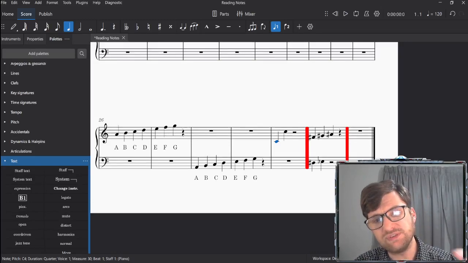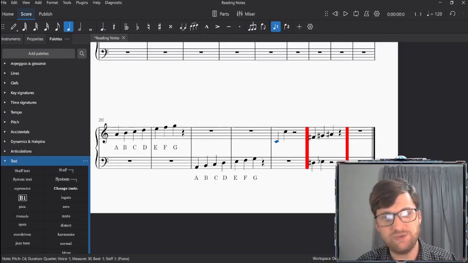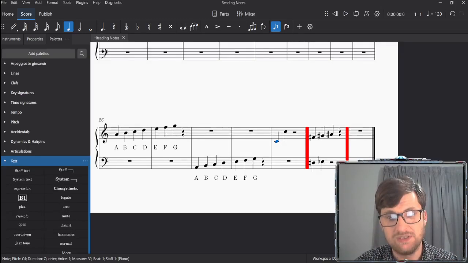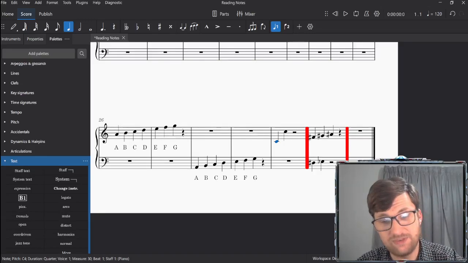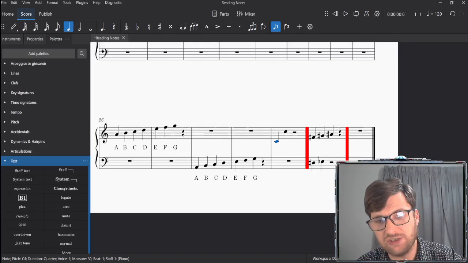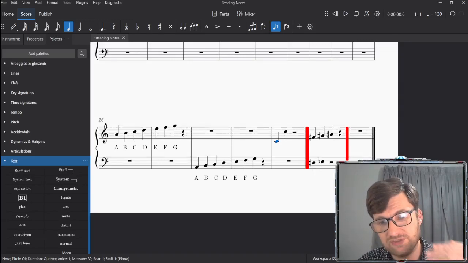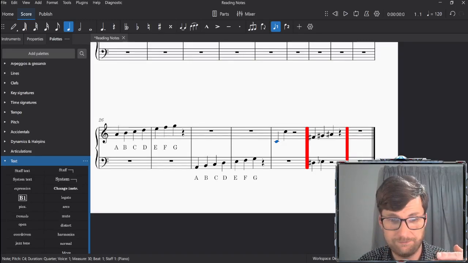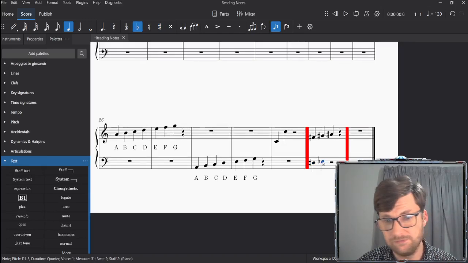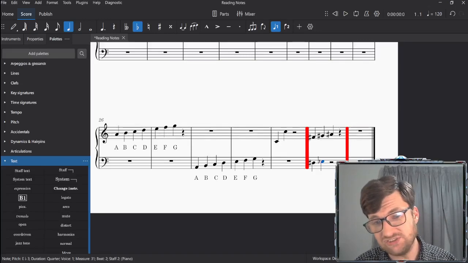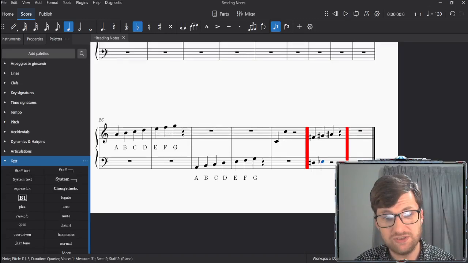Now the difference between a sharp and a flat is purely down to the direction we're moving. So a D sharp is actually the same note as an E flat. Let me explain. To get to a D sharp, we took a D and we moved it up a semitone. To get to an E flat, we took an E and moved it down a semitone. They sound exactly the same because we arrived at the same note. The result is the same pitch.